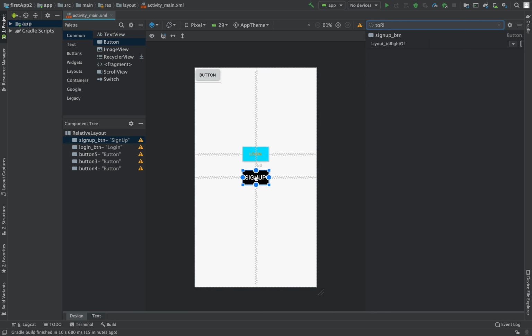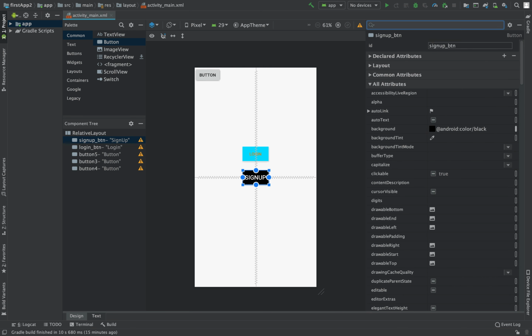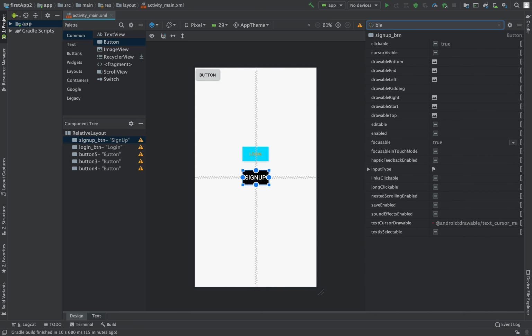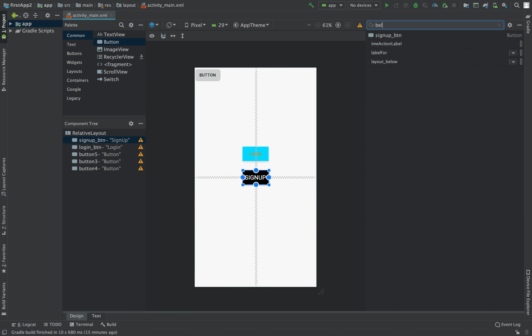In this case, my sign up button, I can add it to the right of anything. The only thing that I need to specify is to give it the view that I want from this drop down, which you can get by clicking on this arrow. So we have to the right, we have to the left, and we have above, as I showed you, and we have to below. We have the below also.